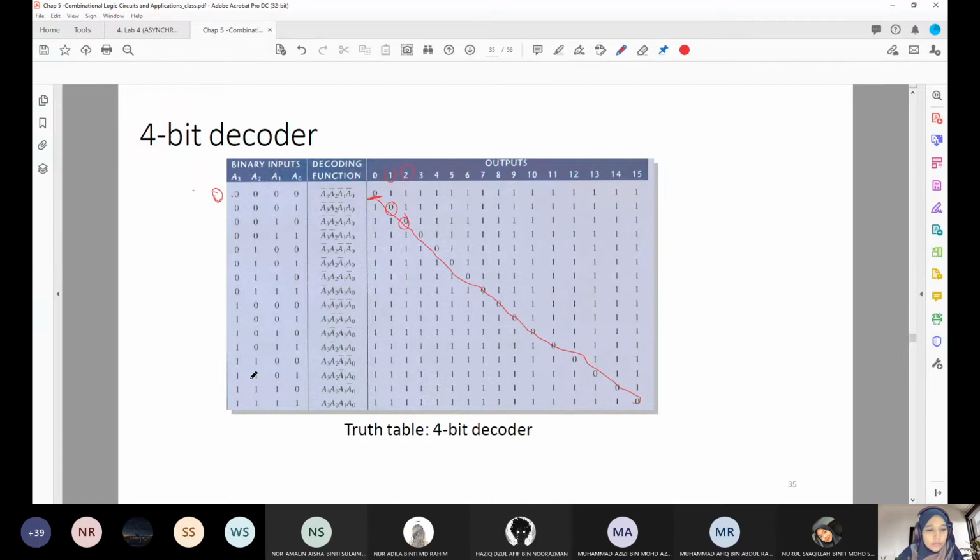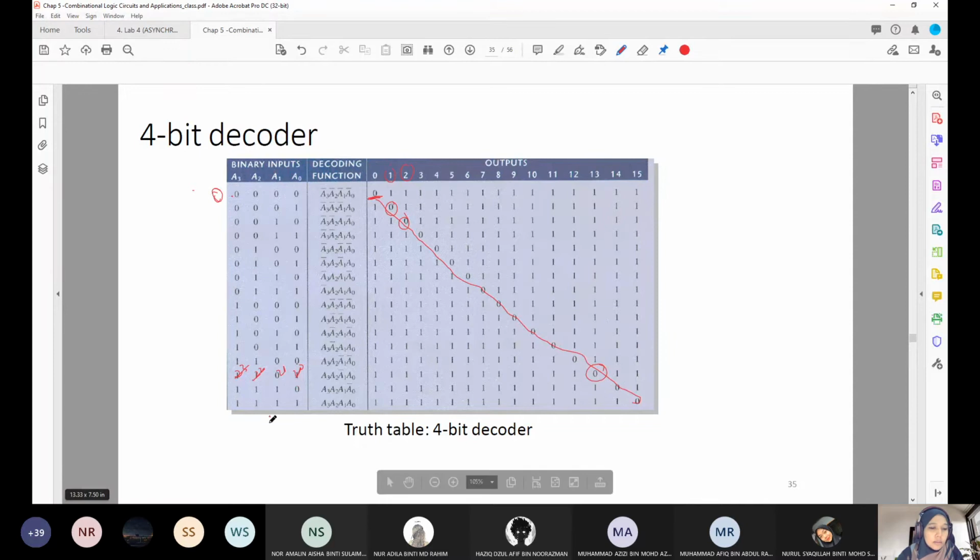Now for example, you have 2 to the power of 3, 2, 1 and 0, equal to 8, 12, 13. No, 13. Only at 13 is 0.